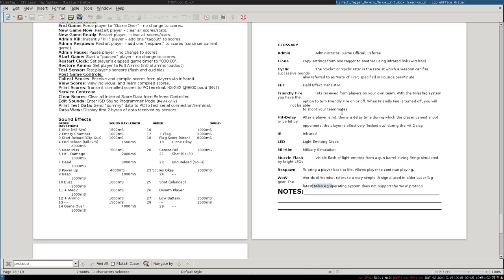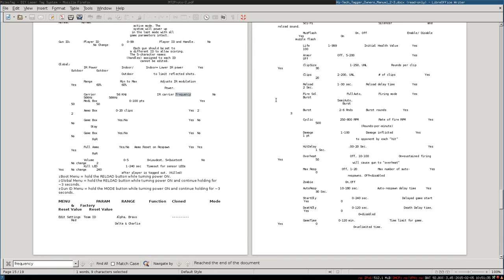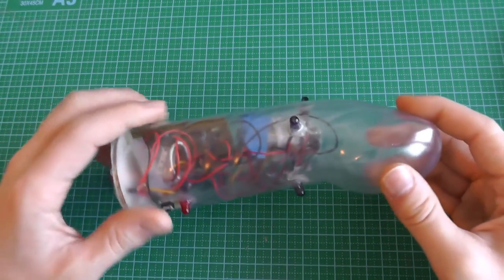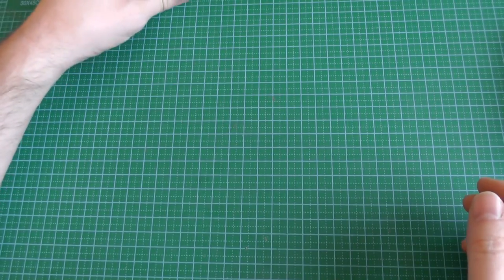For that, we look again at the manual and we look for frequency. Here, infrared carrier frequency. This is 56 kilohertz. And with that, we have all the information we need to implement and to create our grenades. Before I came with this last design, I wanted to prototype it.